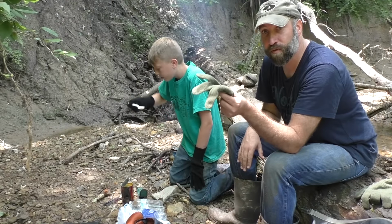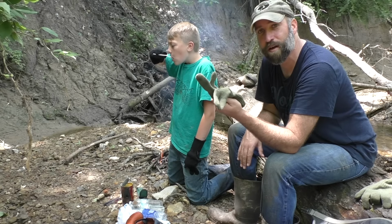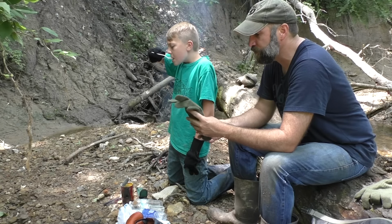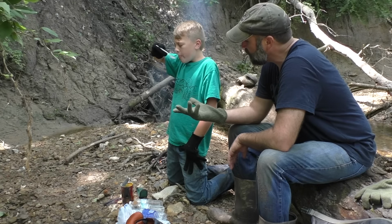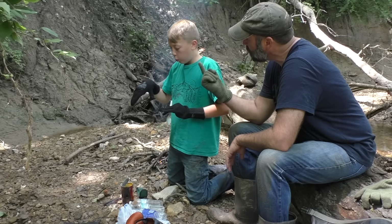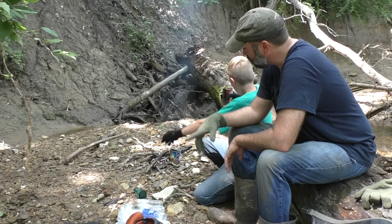If you're gonna have soup over a fire, no matter how hot or cold it is, these gloves make all the difference in the world, right, Weez? Mm-hmm. All right, scoot over. You're blocking me from my soup, and you don't want to get in the way of me and my soup. Okay. Because that would make you die.